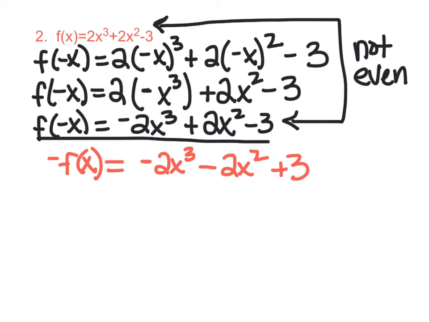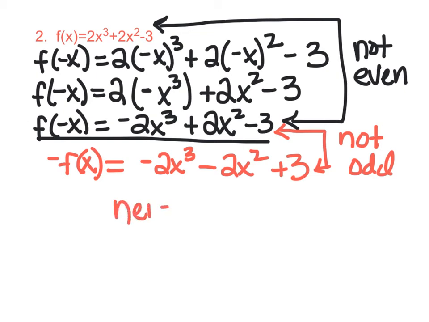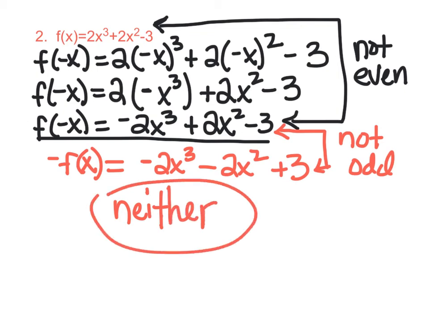Now, according to the odd rule, our negative f of x, what I have here in red, should equal what I underlined up here in black. So these two should be equal to each other if it's odd. Now, if you look at them, though, they aren't equal to each other. So this is not odd. Now, what you can do is notice it's not even and it's not odd, so then your answer would be neither. Whoops. There we go, neither. Oh my goodness, pen does not want to work today.